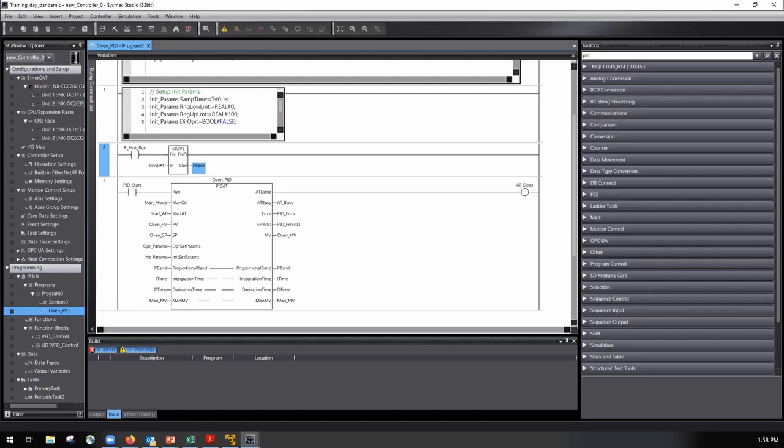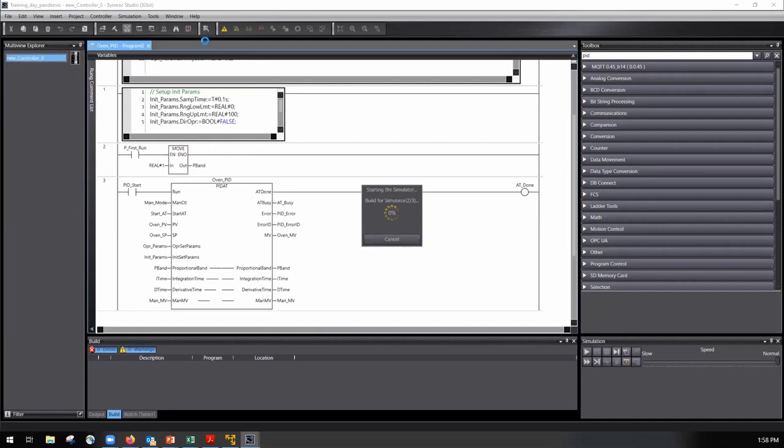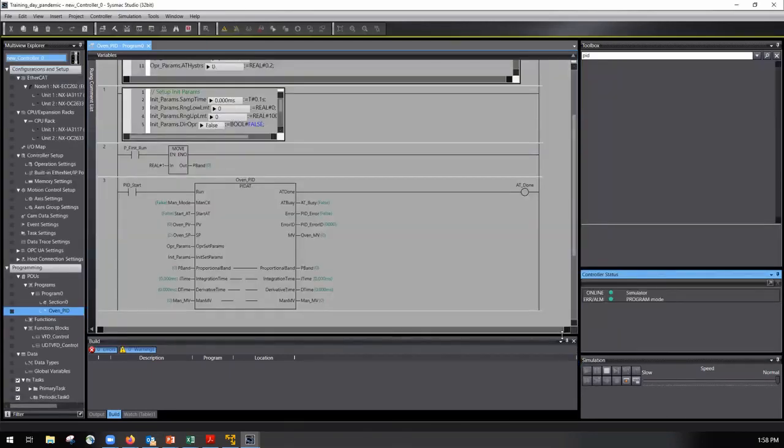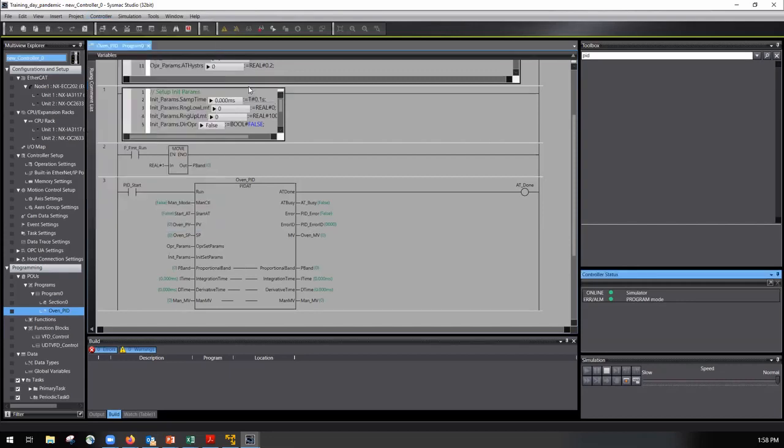So where do you see if it's in program mode or not? I've never run it in program mode. I've only ever run it in run mode. But let me try and see what that looks like. I'm just going to like F5. It'll tell you right here. Oh, okay. Online simulator, ERR, run mode. And then if you wanted to switch it to run mode, you can just go to controller mode, run mode, just like you're online with an actual PLC. Okay.